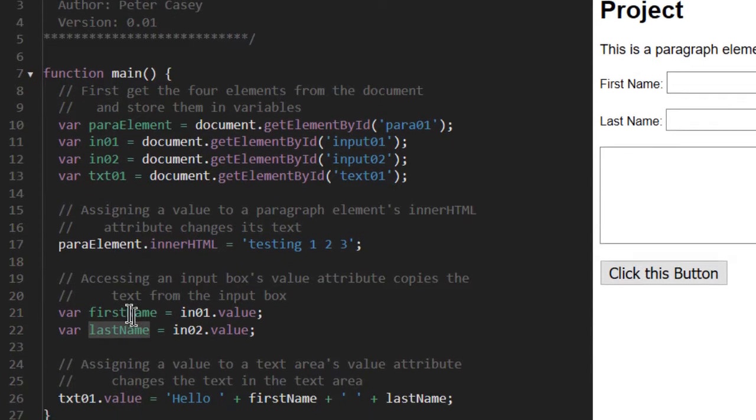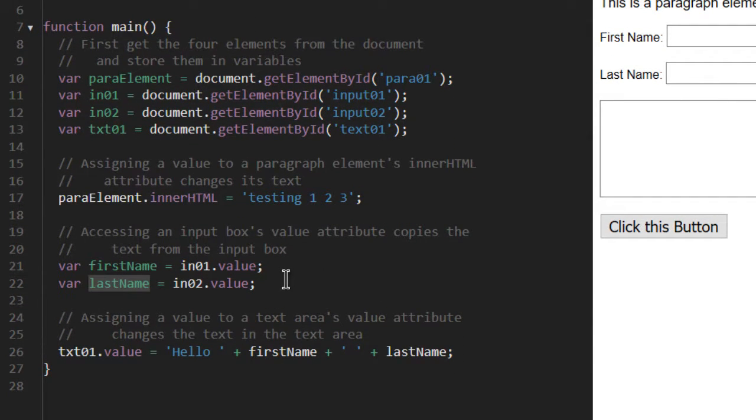And finally, I'd like to put those values, the first name and last name values, into my text area. So you'll notice the very last line essentially takes the string hello, notice the quotes, adds to that or concatenates. We call string addition here concatenation.